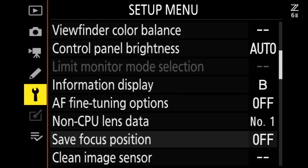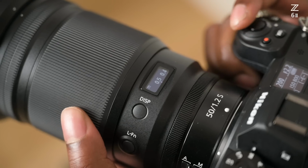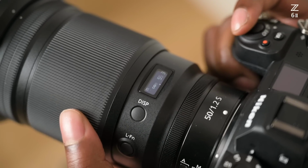This can be quite frustrating, especially if you're setting up a particular shot. But in a Z6 II, you can turn this on so that the lens will always hold its focusing position when the camera's turned on or off. This is going to be a feature that's not only beneficial for videographers, but it's also going to be great for photographers, especially if you're shooting in a scenario where you don't want your focusing point to change every single time you turn your camera on or off.